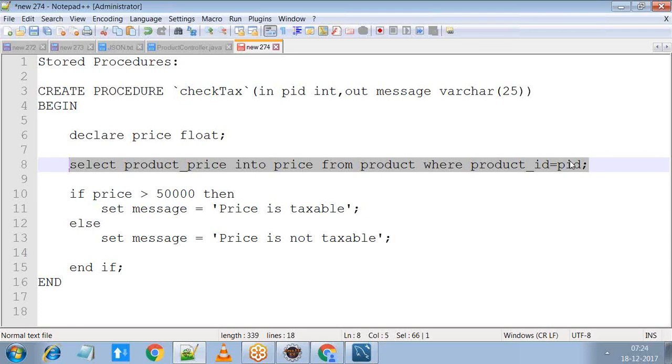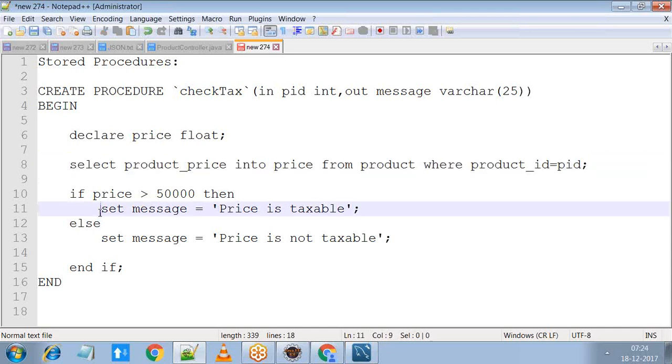In stored procedures, you can add conditions definitely. We have if constructs, which you can make use of. If price is greater than 50,000, then we assign a value to that message variable. This message variable is the out parameter.